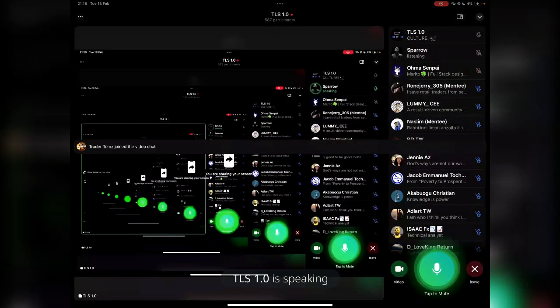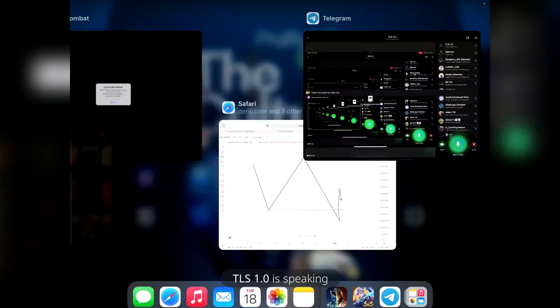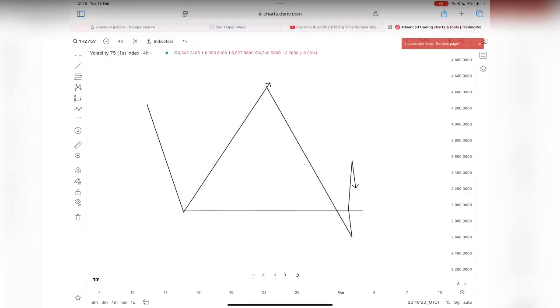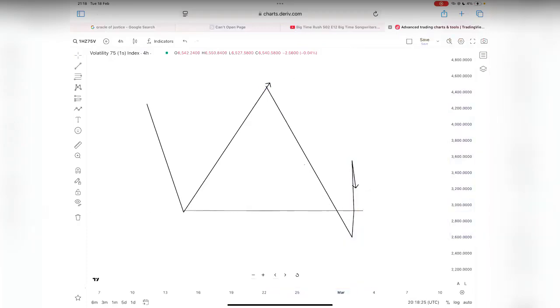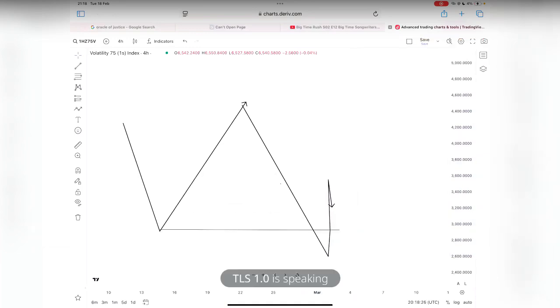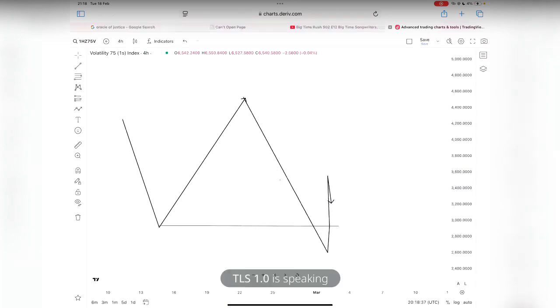So let's proceed. Now, the reason why I did not talk so much about that basic market structure yesterday is because, as you can see, I assumed that you had already learned the basic market structure and understand it, but it seems like I'll be going back to give a brief of it before I proceed.